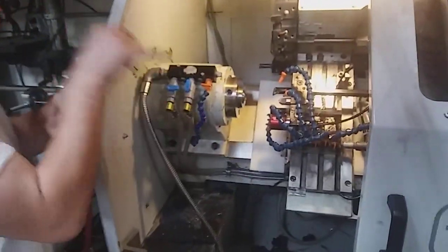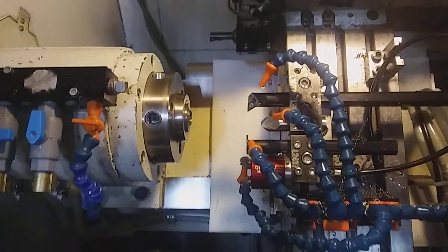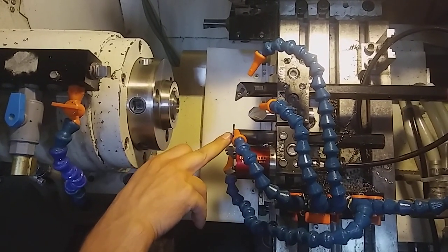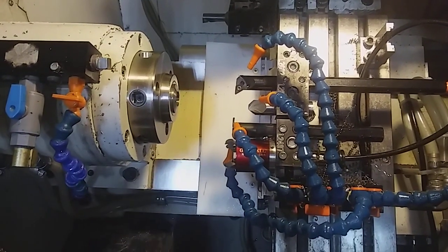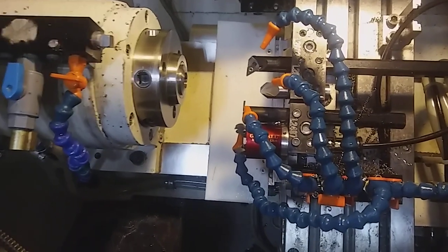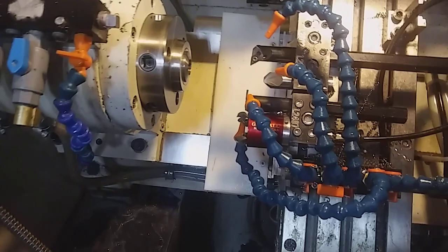As far as our tooling goes, we set this up with gang tooling so our turret doesn't have to index all the time — again, because we're making so many parts. We just have a boring bar running our OD, a blade grooving tool that parts it off, and then I custom ground this countersink to be a left-hand countersink. Because our other two tools are running backwards, I didn't want to have to reverse the spindle all the time. So I custom ground that and it's just breaking the inside edge.